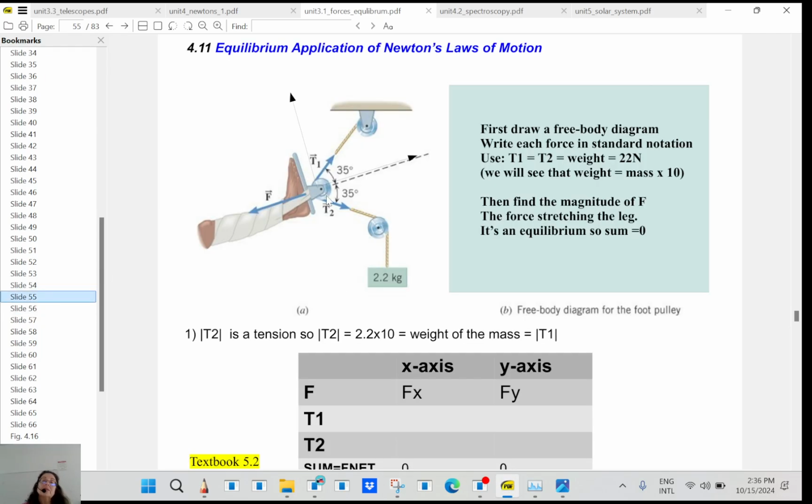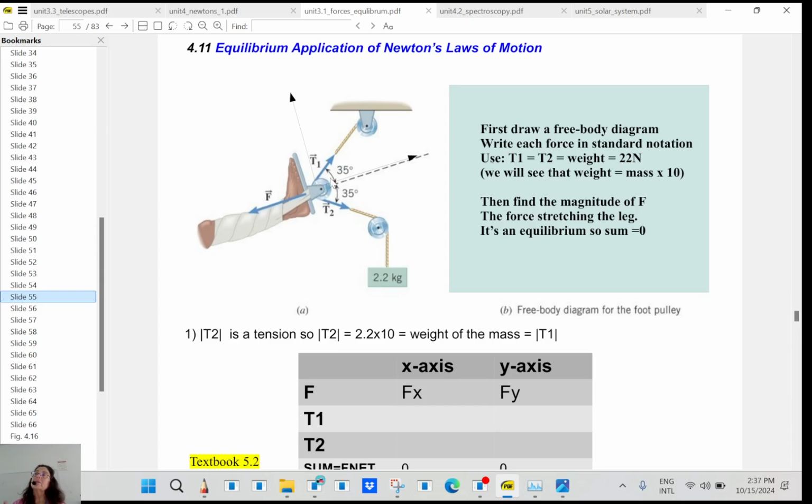Okay, let's do something interesting here. So that comes from your book. I'm using the slides from the Johnson and Chutney Physics, which is very good for students in biology or who want to go to the medical field. So this technique here, I think it's called traction. For example, if you break a leg or if something is wrong here, you want to make sure that the bone is aligned, so that it is going to be fixed the right way. So you want to pull on the leg, right? So it's pulling on the leg.